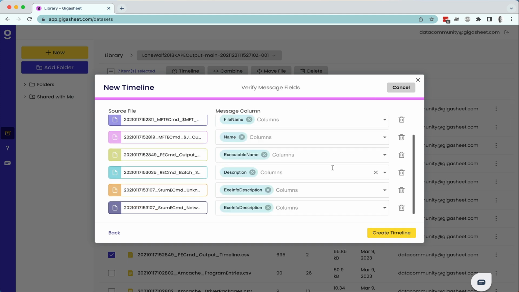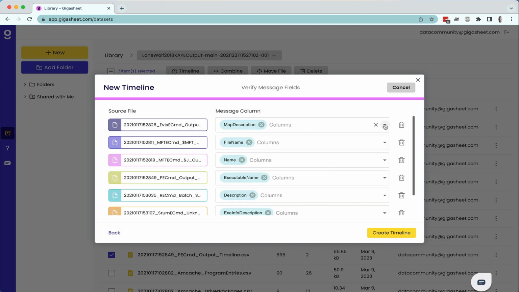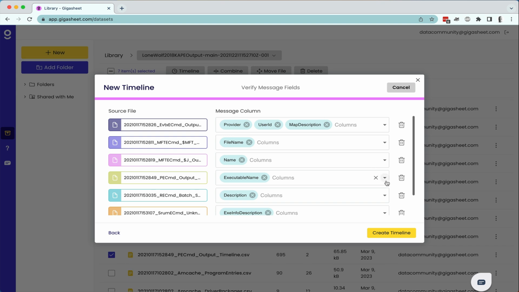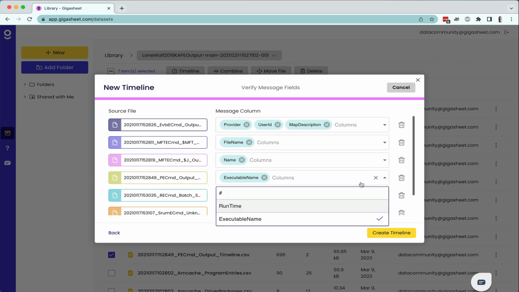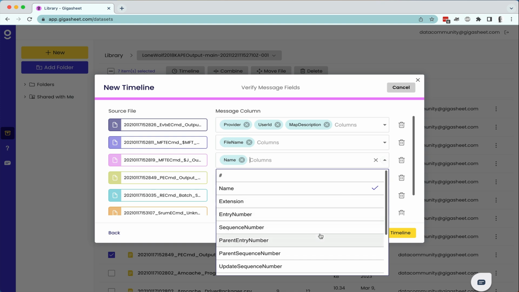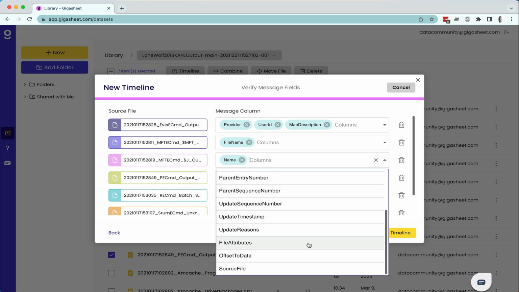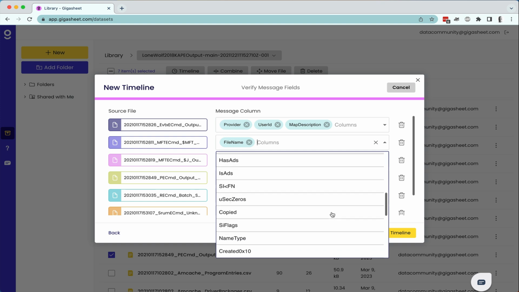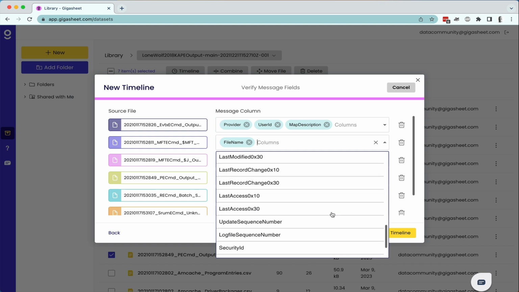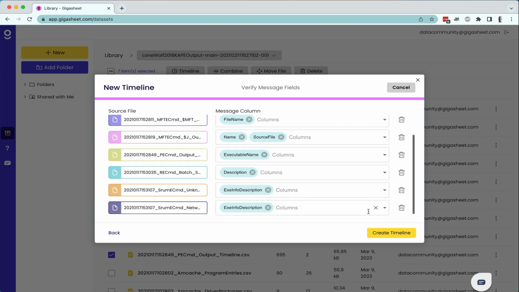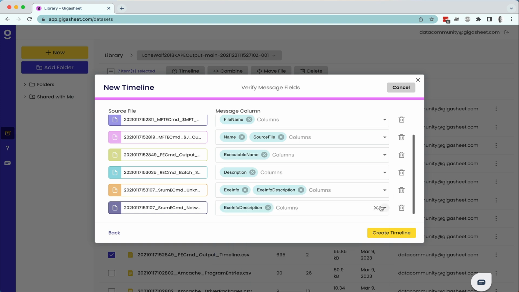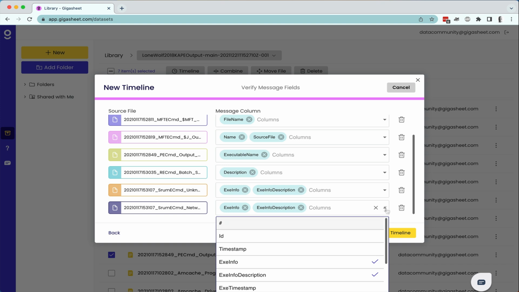The next step is selecting a description. So if you think about your timeline, what do you want to display? Some descriptive text in this sheet that we're going to build this timeline. And you can pick multiple fields. So you can see here I'm picking some other description fields here that would just give me more information and remind me kind of like what I'm looking at and why this is interesting. And you can see all the string fields that are available in each of these files can be selected here for the message column. So I'll pick a few different descriptive text strings to include, and then I will build the timeline.